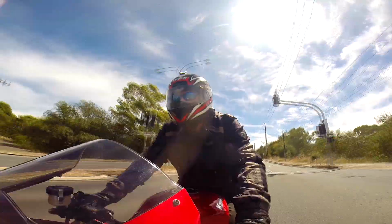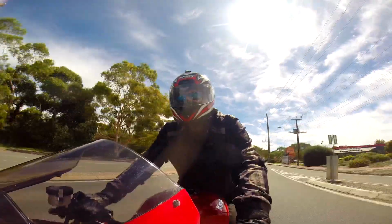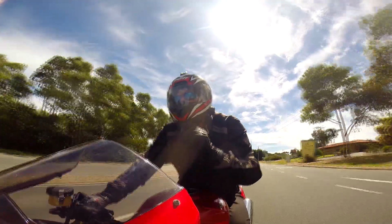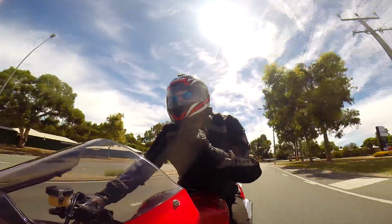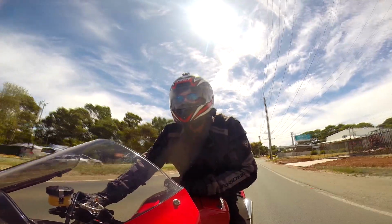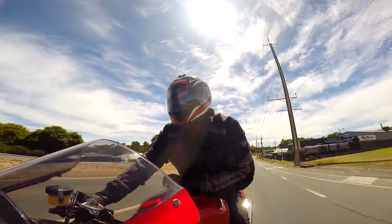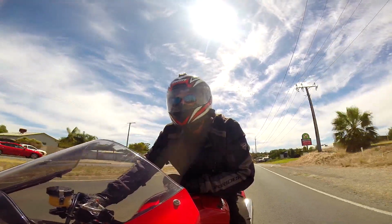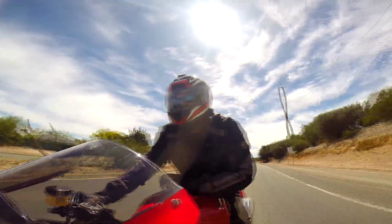I did notice, just at the end of spring when I parked this bike up, the last probably two times I rode it, that my front brakes were just a little bit spongier. I didn't really pick it up straight away. I just thought, oh, maybe I'm just getting used to the sensitivity of them, because they are very sensitive brakes. But obviously the seals had just let go because of their age. I don't think they've ever been replaced before, not that I can remember.